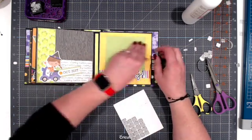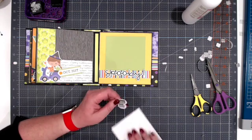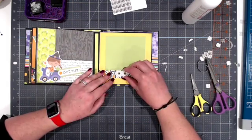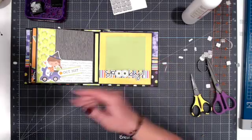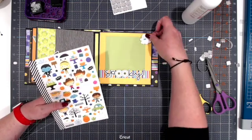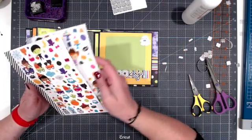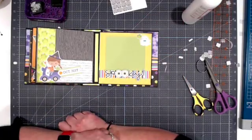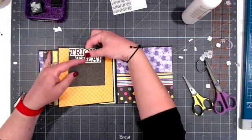Okay. So that's going to sit on there. And then this is going to go on top. There you go. And then, if you really wanted to, we could come back here to our mini icons, and we could add, say we wanted a little ghost up here, and we're going to give the little ghost a frog balloon. And there you go. I mean, come on. How stinking cute is that? Look at that. Okay. We are on to the home stretch.